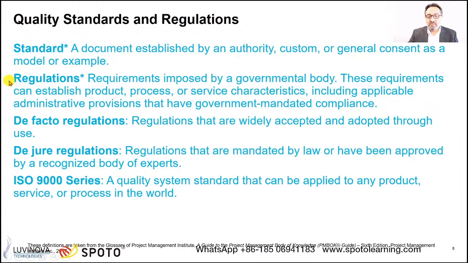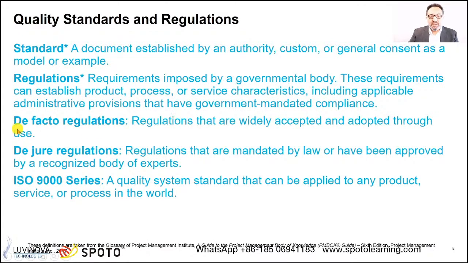Now regulations, no, these are something you must follow. You don't have an option. These are requirements imposed by a governmental body. Depends on the industry, of course. For example, in construction we always have some safety regulations we have to meet in our project, no matter what. So these requirements establish the product, process, service characteristics, including some provisions that have government mandated compliance. This is what we call compliance. So these are something we have to meet.